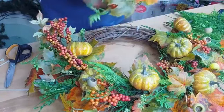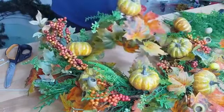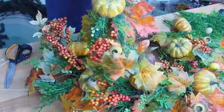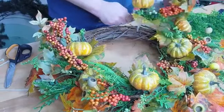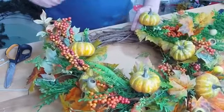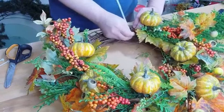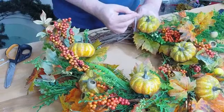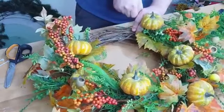All right, so all we're going to do, guys, is take one of our pieces of greenery. I'm just going to feed it down into my... Just like that. So look how that looks. It looks totally different with that greenery in there. And all I'm going to do is lay it right over top of this piece right here. And then I'm just going to go right back in here. Just going to zip tie this in. Come on. There we go. I'm going to pull it real tight.